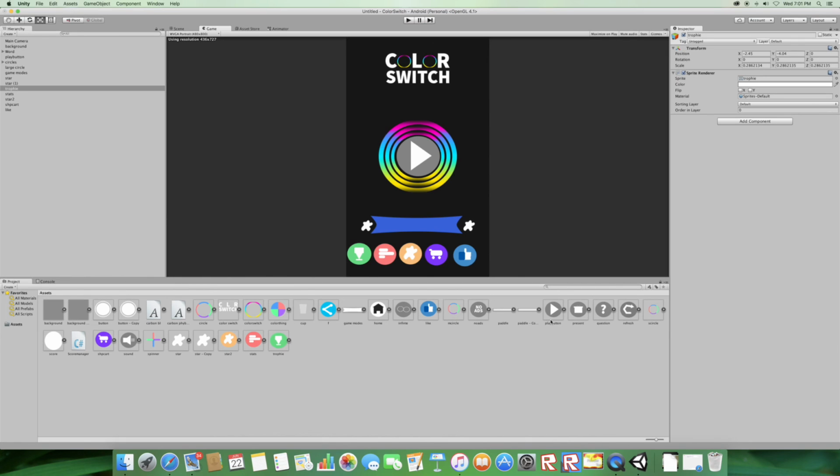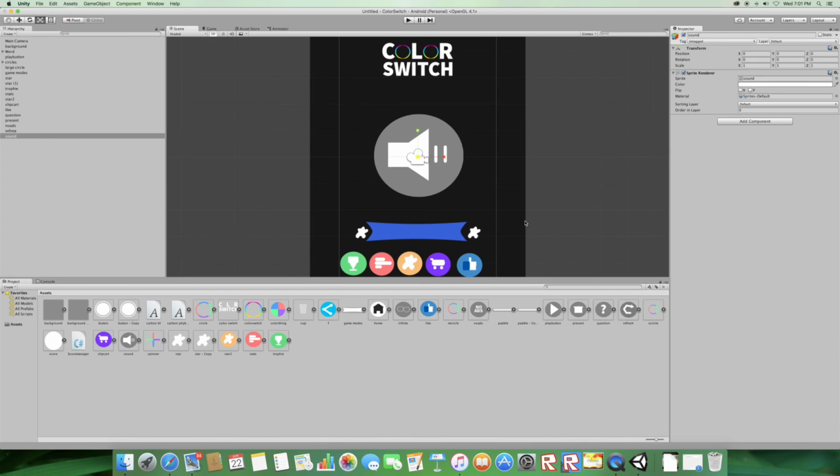Now we're doing the top buttons. So we have question mark, present, and then we have no ads, and then we have the infinite button, and then what else? I think is the sound button. That's what I put instead. Okay, so these are going to be the buttons for the top. Let's select all of them. It starts at question mark. Okay, let's scale them down.